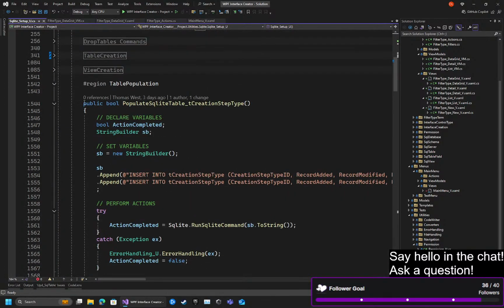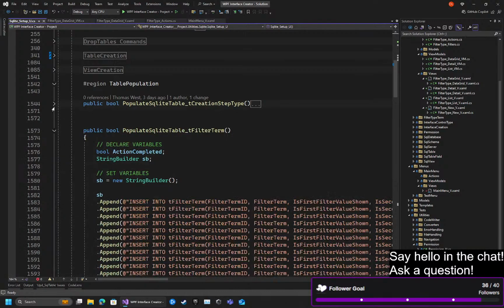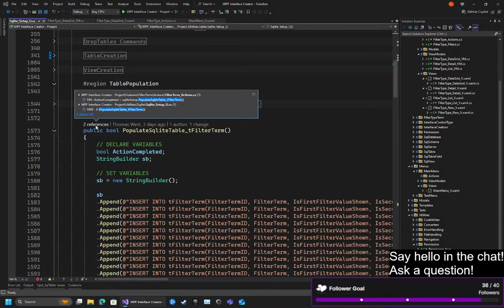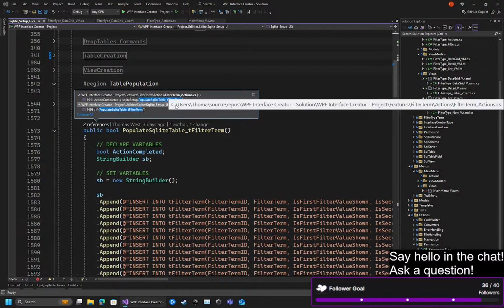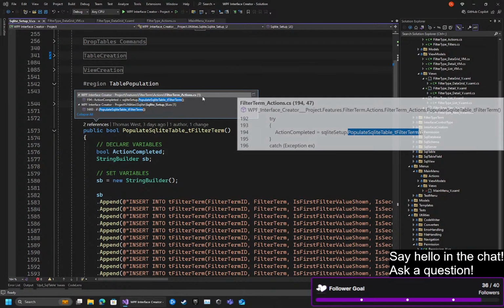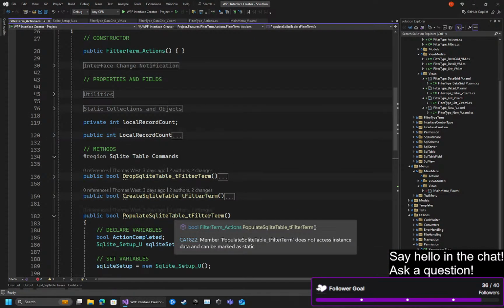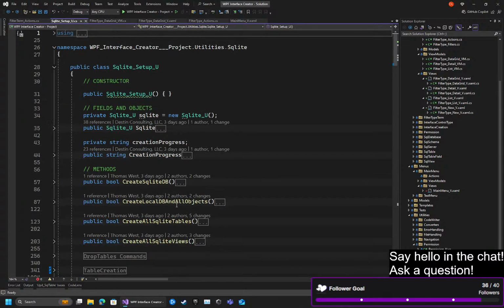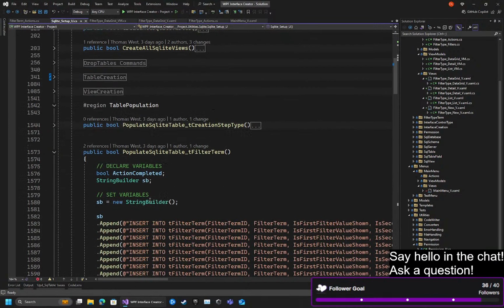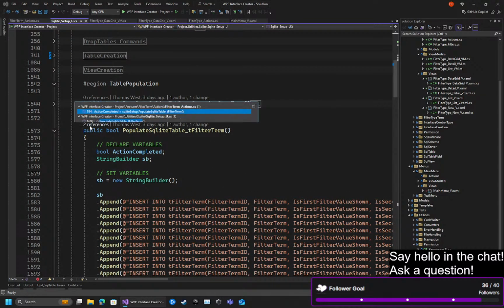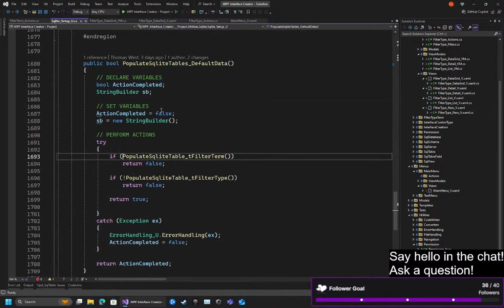So this is creation step type, which isn't being used. This is filter terms, which has two references to it. One is in filter terms actions, and one is in SQLite setup. So I don't think this actually gets called anywhere, a populate SQLite table. But I would like to think that this other one, yeah, default data.